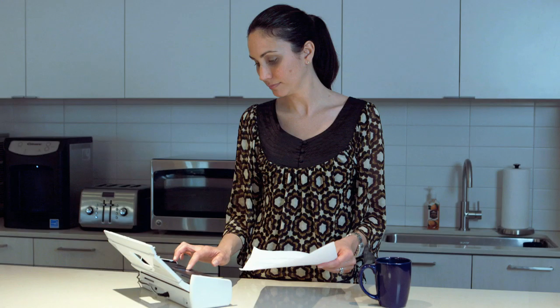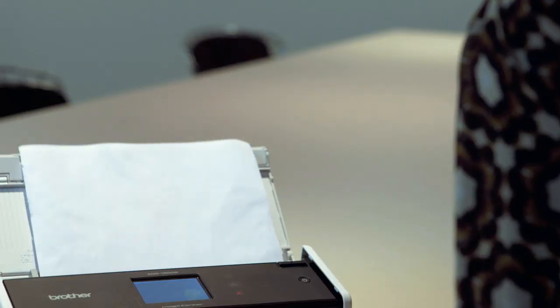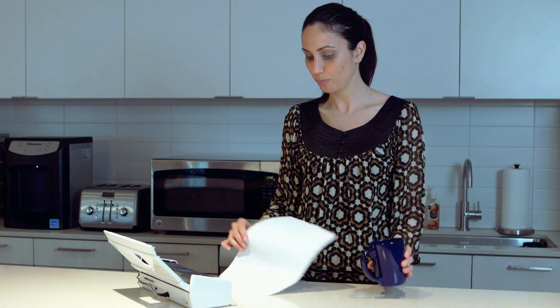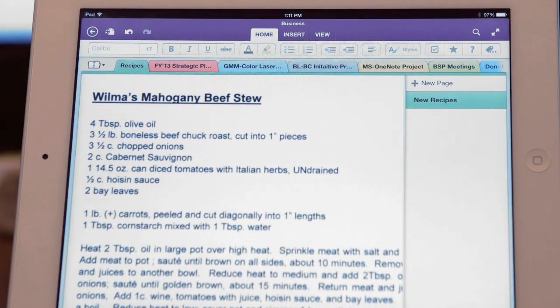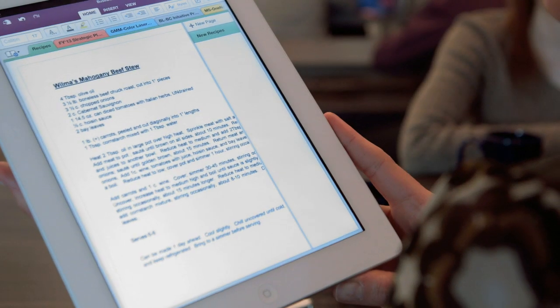When it comes to scanning and scanners in general, people use them for a variety of reasons — to scan those old recipes into a system electronically, and this way you save those and can easily access those whenever you need them. I'm a big OneNote user. I love it, and I use it all the time here, and I think this particular integration with our scanners is fantastic.